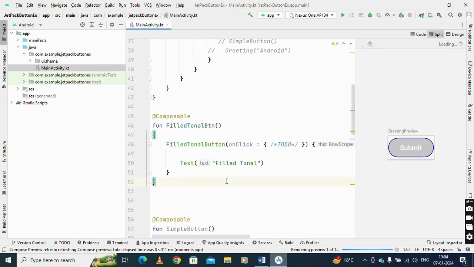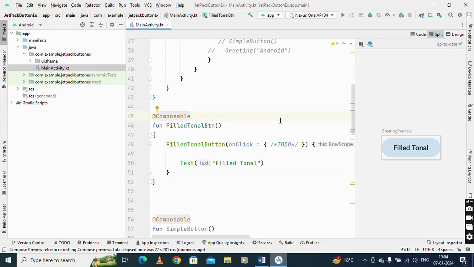And what is the tonal shade here? We can say that in most of the bottom button bars we need it, and somewhere in the bars we need it. So this is your tonal shape, and tonal colors are like this, you can see. Just like the simple button, we do not need such colors or anything like that.